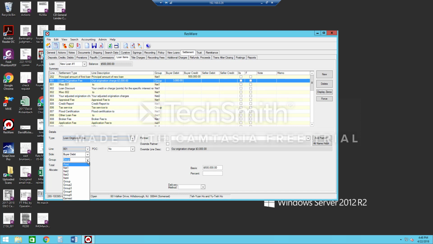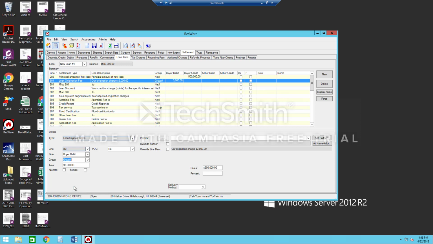or if you're merging it with a bunch of different checks to a broker, you'd use one of these group options. For all the checks going to a specific payee, you choose one of the groups. For instance, if you have a broker on a file, ABC broker, getting 5 different checks, you'd select group 4 on all of his checks.